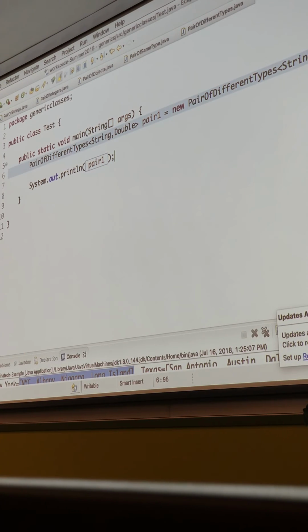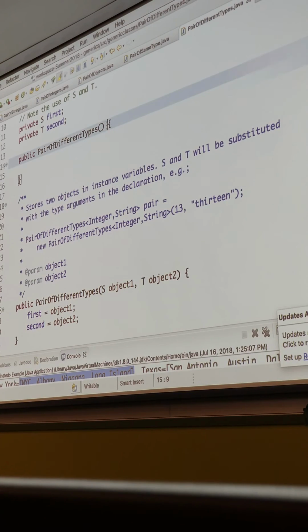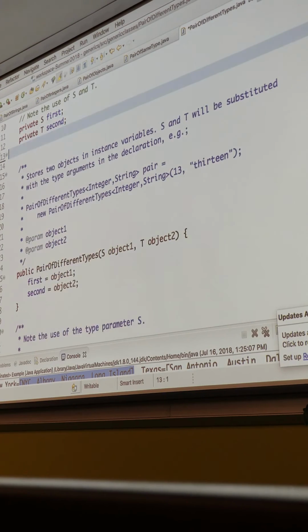And so nothing really happened to really construct my item. So I want to make sure that if you choose to do this empty parentheses, that there's a reason for it. That the user should be able to create this item. So if I'm sitting here and I'm looking at this and I say, well, the user should be able to create a pair of different types that contains no data. It doesn't really make a lot of sense. So I'm going to remove that.